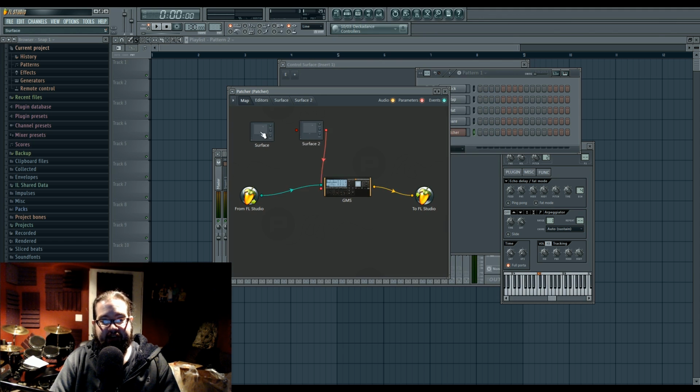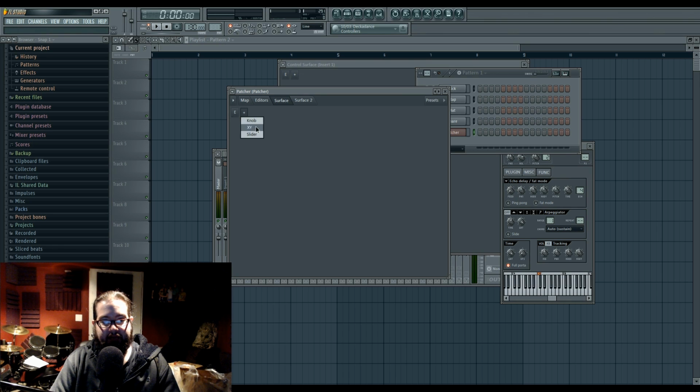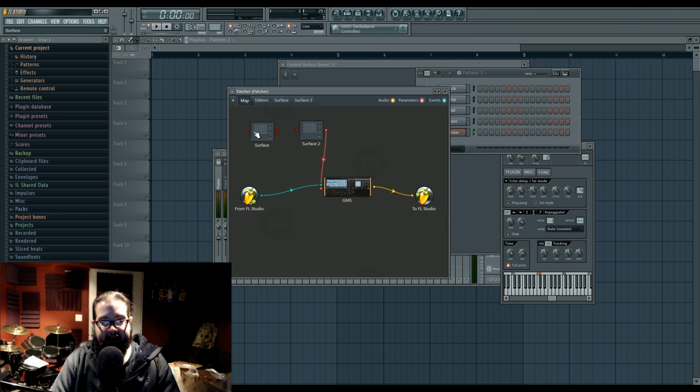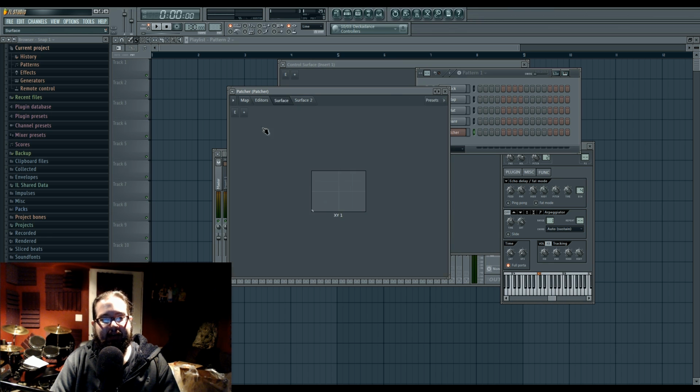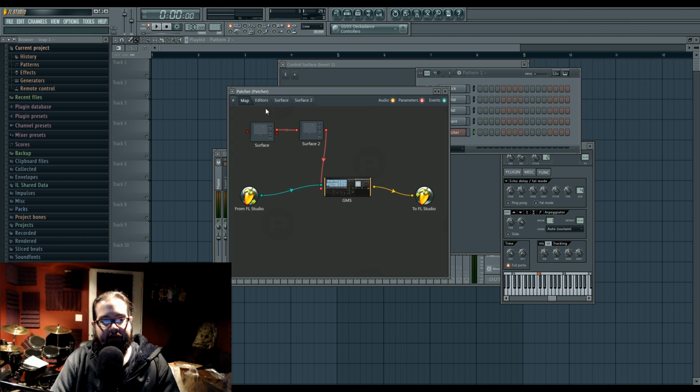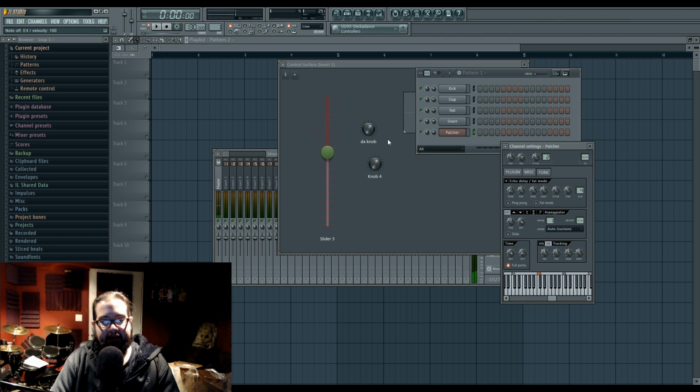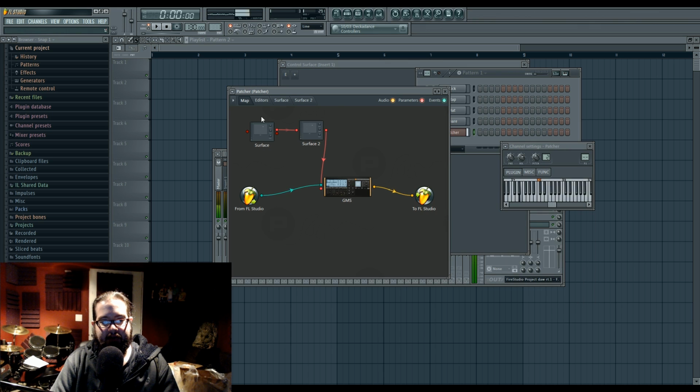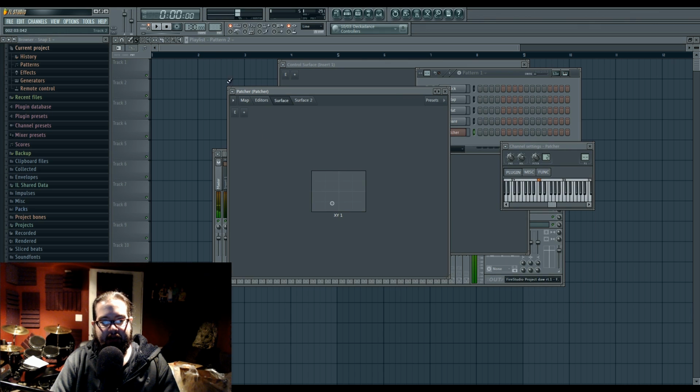But other fun things include the ability to add in different controllers. I can activate these, and I can actually control that. Yeah. Make sounds. I guess I won't do it.